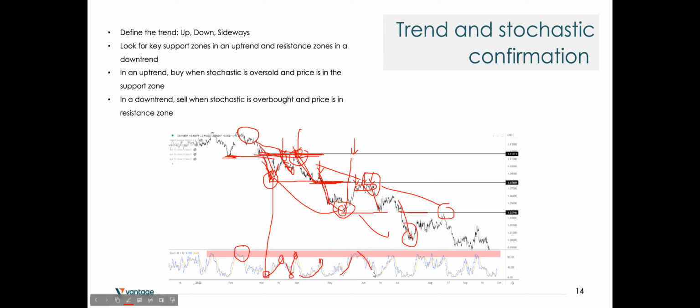Okay, then again, as it comes back up here, this is the overbought region, but you can see that price is nowhere near my resistance zone, so I might not have sold here. Okay, I will need prices to go back up to this level before considering it as a valid sell.